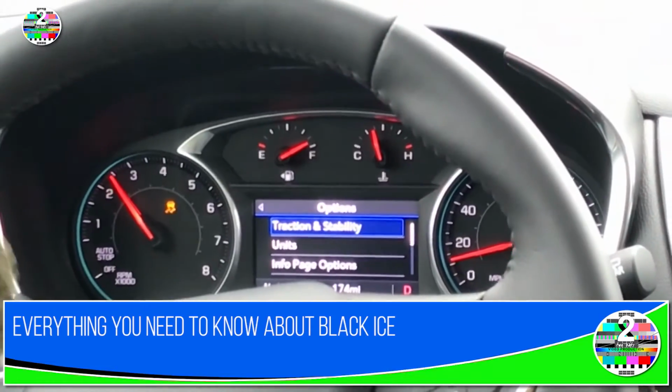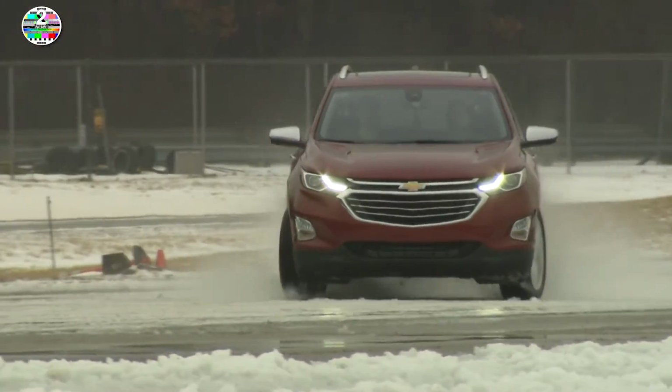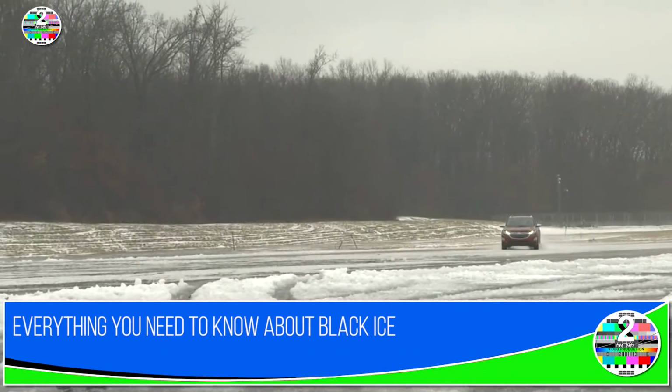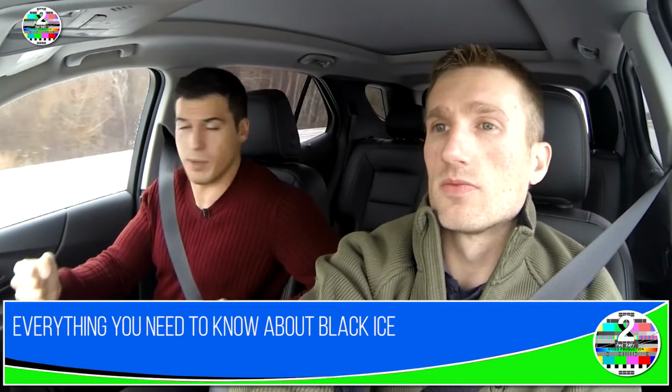Now we reactivate the anti-lock brakes and electronic stability control. That tells each wheel when to brake, now required on all cars and most trucks and SUVs built after 2012. I'm braking, you can see I'm steering, the vehicle is going where I want to, it's not out of control. When you start turning, that's when you start losing control. The system, though, is activating, and the system is keeping the car pretty much in control.